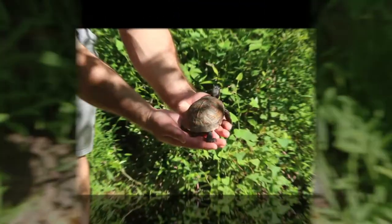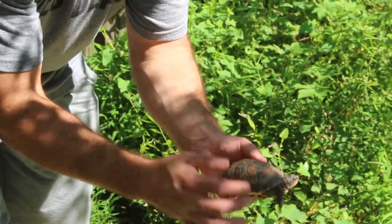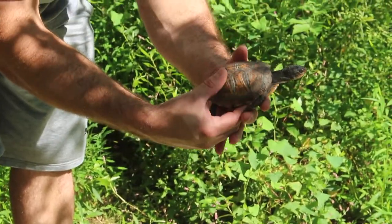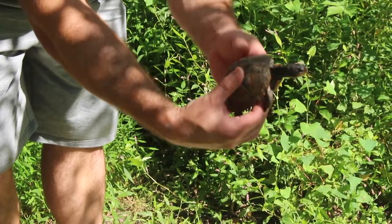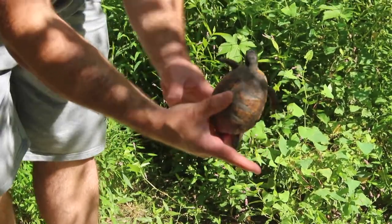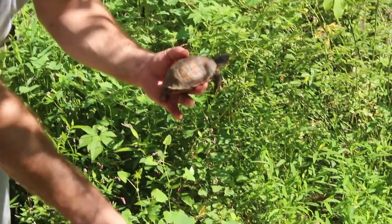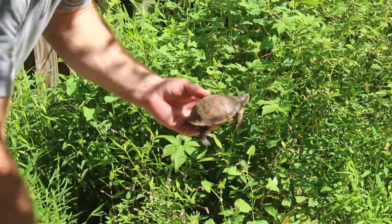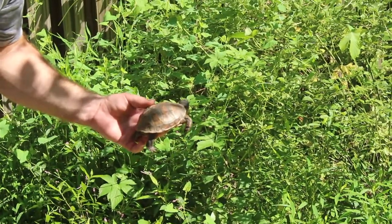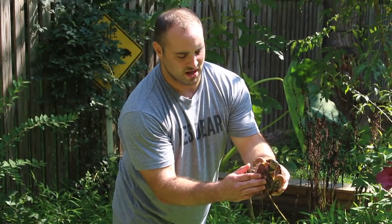This is one of the two-year-old Eastern Box Turtles — the smaller of the two — and she's gotten huge since being put into the big enclosure about a month and a half ago. I think she's gained around 50 grams. The other two-year-old is even bigger, and just a couple days ago I came out and he was in the pond with a frog in his mouth — first time I've ever seen any of the turtles eating a frog. I think I have four or five different frog species living in this area.